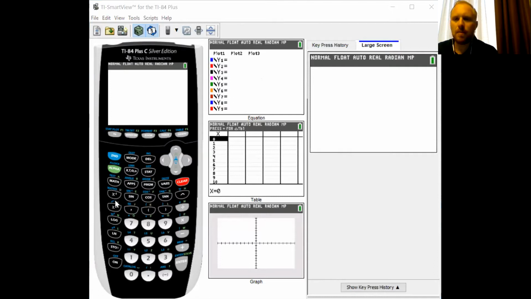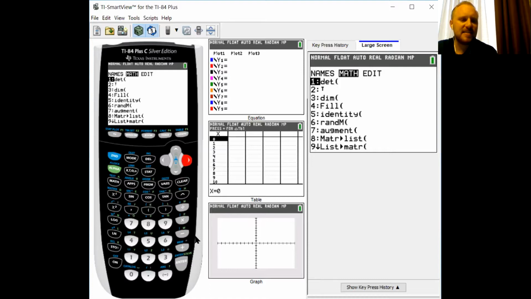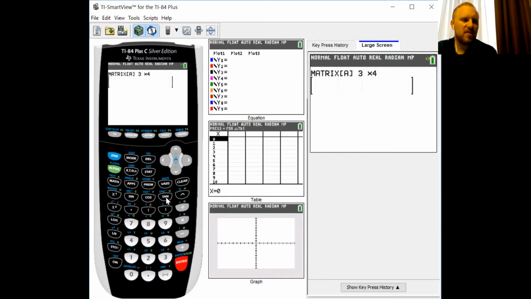So what I'm going to do is the last question that we did. I'm going to do what exercise 4 was. So first thing I'm going to do is hit the blue button, this x to the -1. See how in blue it says matrix? So by doing the second key, that's shift, and I'm going to hit that, and it's going to give us the matrix. We're going to scroll over to edit, okay? And we're going to press enter on that.